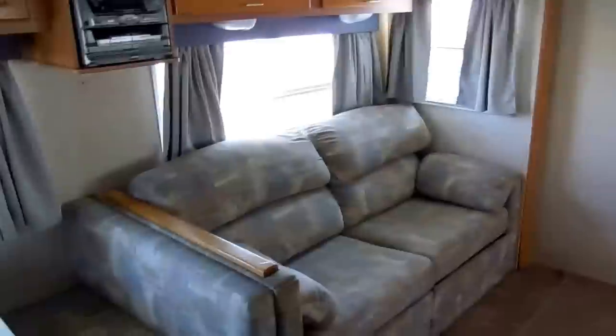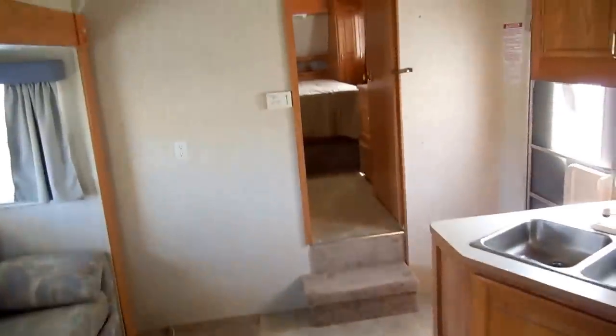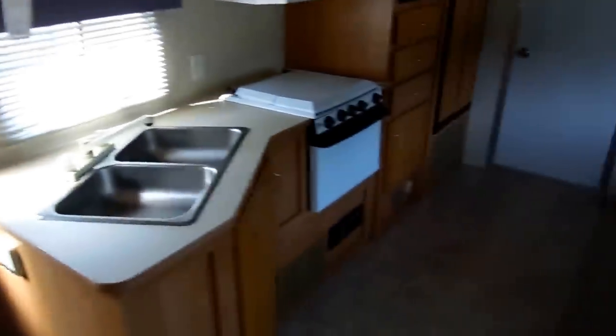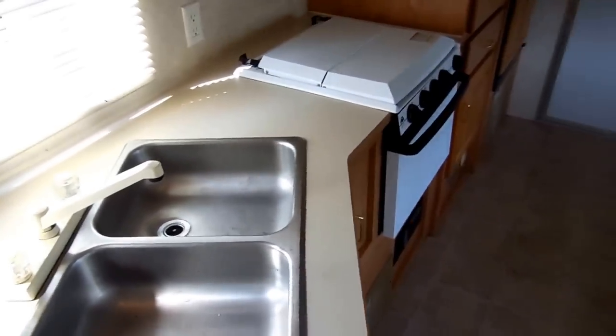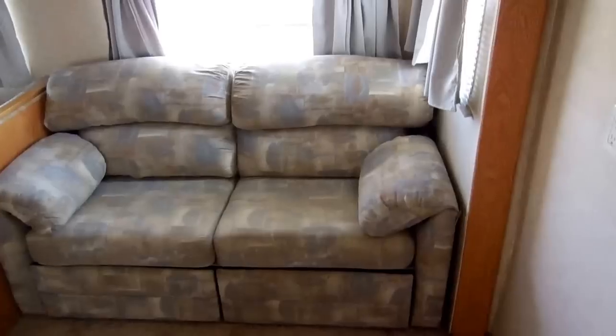Stepping back into the living quarters — this is a Four Seasons Fifth Wheel, so you can use it anywhere in the country, year-round. If you want something to use in the winter up north, this is made for that. Fully enclosed belly basement — everything is made to withstand the elements. You're not going to beat this one for the price: only $18,900. Everything is guaranteed to work. This weighs 10,500 pounds, it's got an 84-gallon freshwater capacity, and it's got almost a two-ton cargo carrying capacity — 3,500 pounds you can load before you overload the axles. That's a lot of toys.